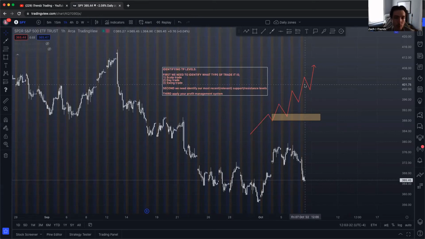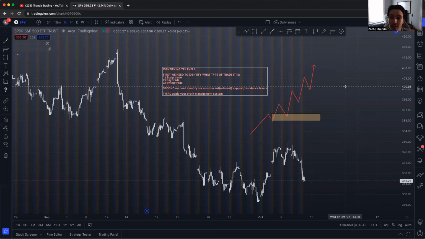That's the first question that you always want to ask yourself: what type of trade am I in, right? So you have to set that precedent. A lot of times, in iTrendz, we do a lot of day trading and scalp trading. That's just how a lot of us trade here in the group. So for the most part, when we're setting our take profits, we're setting them on day trades, right? It looks a little bit different for a swing trade. So first we're going to take on a day trade, and then we're going to actually look at a swing trade.